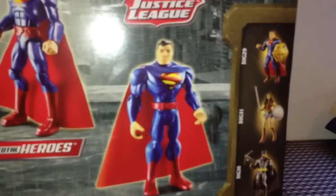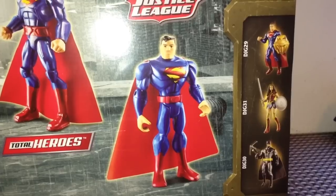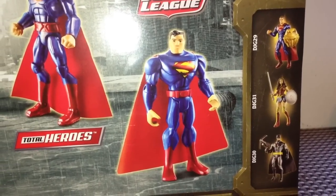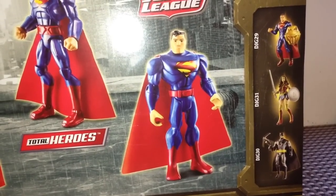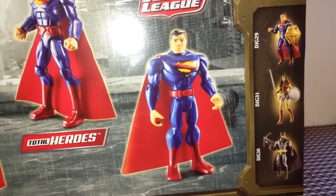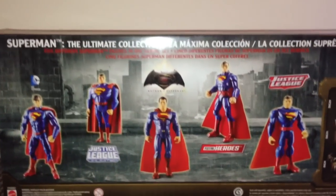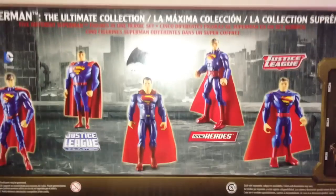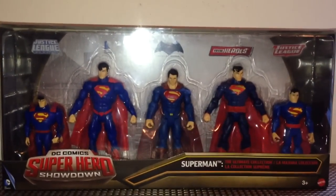On the side of the box, we have some regular Dawn of Justice figures. We have Shield Clash Superman, Wonder Woman, and Grapnel Blast Batman. All three of those figures I've previously reviewed. If you haven't checked out some of my other reviews, please do. There's a lot of other figures there from Dawn of Justice that I've reviewed too. Alright, looks to be pretty good so far. Superman the Ultimate Collection. So now that we've taken a look at these figures, stay tuned. We're going to see what they look like outside of the box.